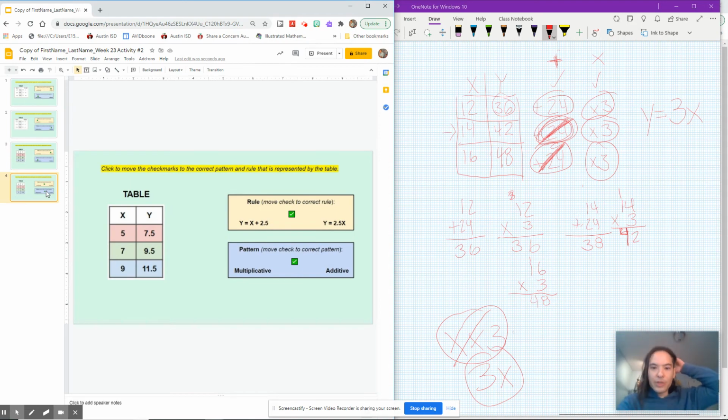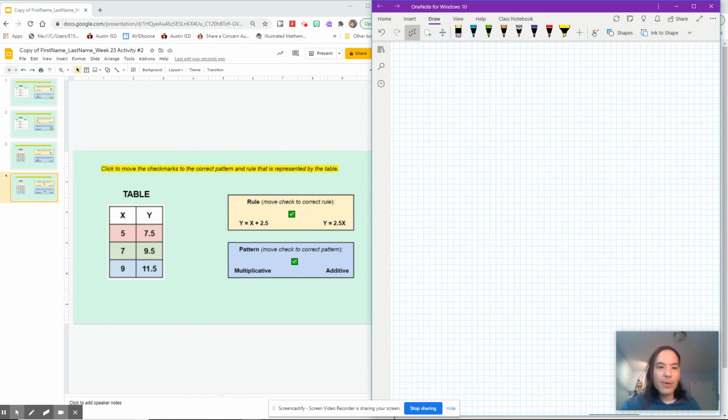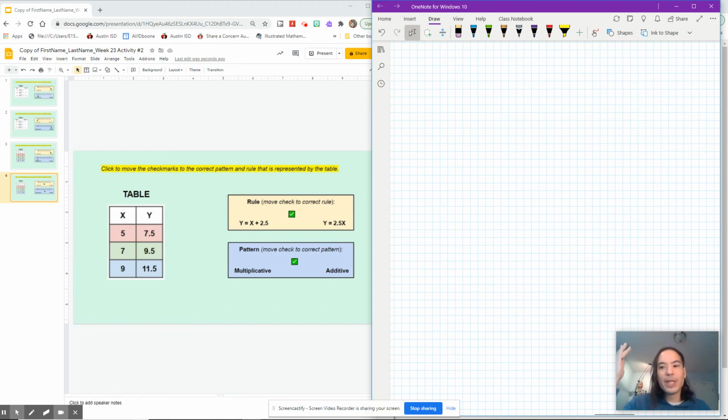Okay, I want you to go ahead and try this one on your own. Pause the video, stop the video, whatever. And then after you're done, check your work with the video because I want to see if we're doing all right with this. So give yourself an attempt. If you want to do it the super challenging way, don't even look at the rules before trying to figure it out. If you just want to see if you're doing all right, look at the rules and just find out which rule works. Does multiplying times 2 5/10 work, or does adding 2 5/10 to each number work? I'm going to go ahead and start on that. If you could just pause the video and check it out whenever you're done.